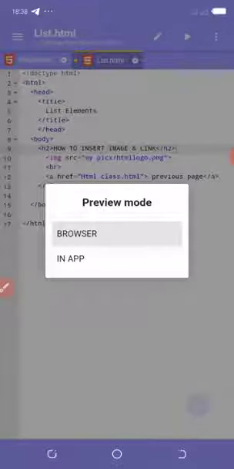As I said earlier, today we are going to talk about how to insert an image on a page. As you can see, let me preview this for you to see an image, the HTML image that I've inserted. Today, that's what you're going to do. You're going to learn how you can insert a picture or an image on your web page.